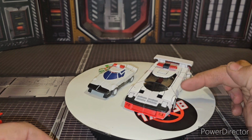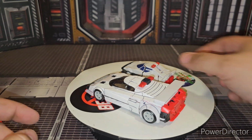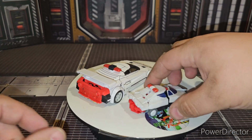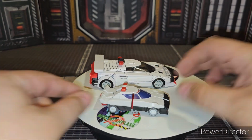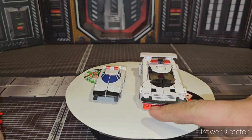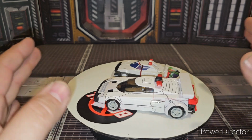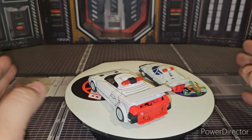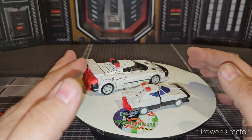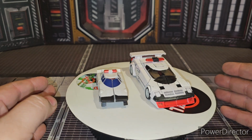I absolutely love it. I panel lined them as much as I could there in the vehicle mode to make them look a little bit better, more subtle. This didn't get panel lined because I wasn't too worried about it when I was doing Super Mini Ply at the time. But very cool to have a Fire Stratos. And I love the little red accent he put right here for the front, for his feet, for his toes. It's whatever you want to do with your customs, and Input did a great job painting it and customizing it to the way it needed to be. All he did was paint it and add the 3D printed parts, but he did a great job on it.